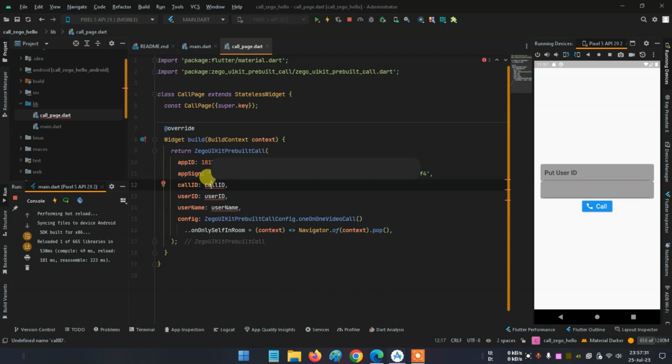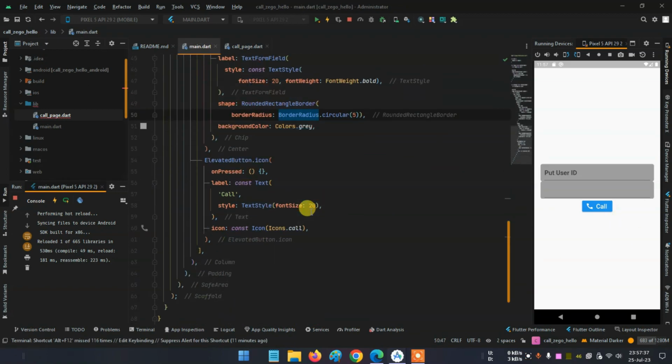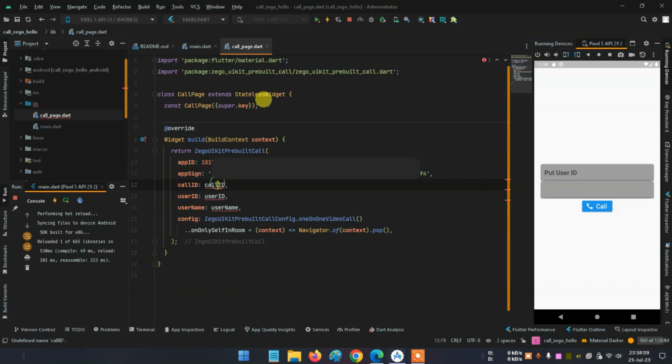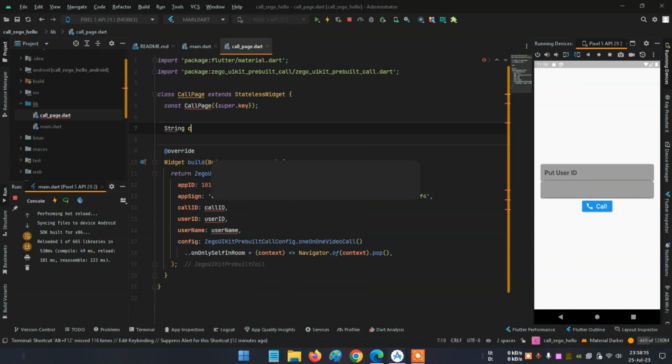So how to get the call ID when we press the call button. Let's go, a string value, which is String callID.